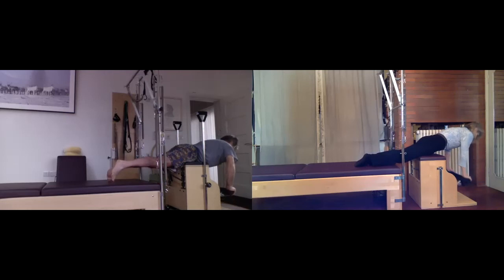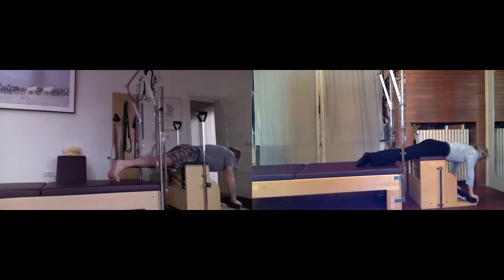So we're holding that plank. Belly is up and scooped. Shoulders are fixed. And just challenging for a moment. And then hold and breathe. As you exhale, slowly take this back down, and down you go. Hold at the bottom, right on the wood.